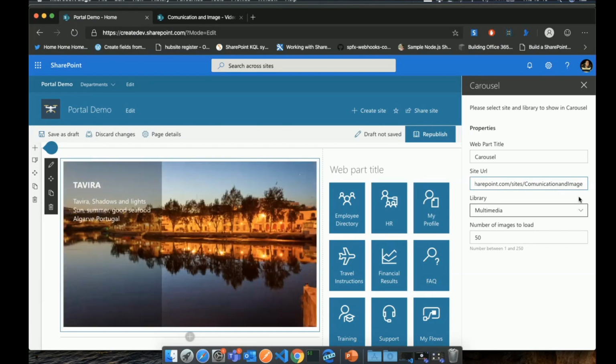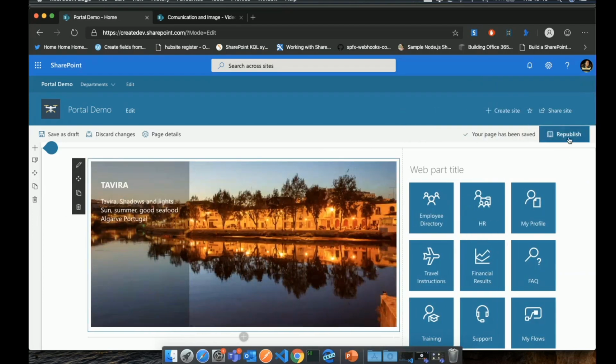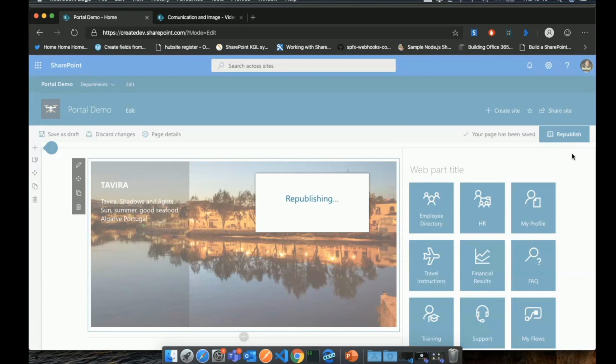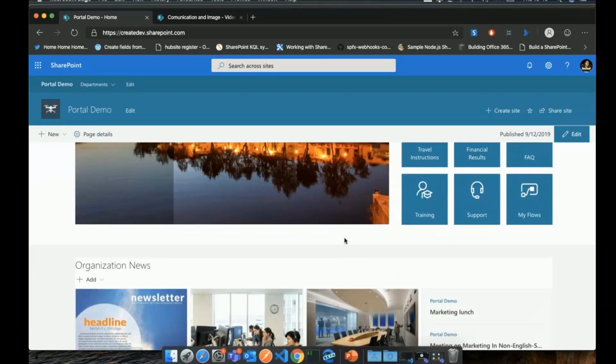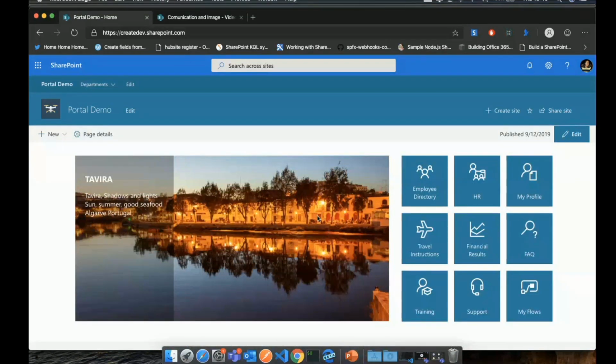And you can define here the number of pictures that you get. And you see the carousel. It's the moment it's reading the pictures.